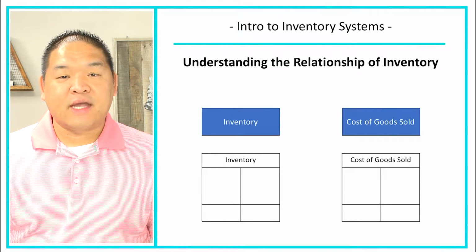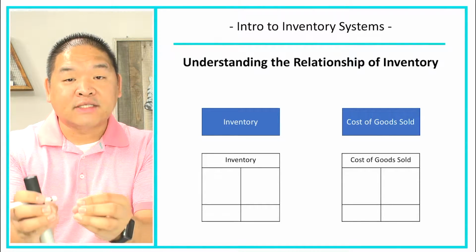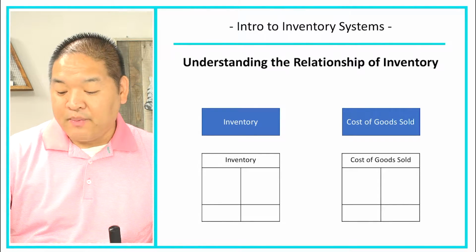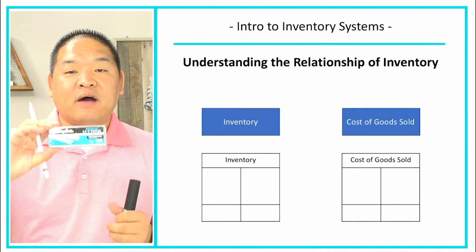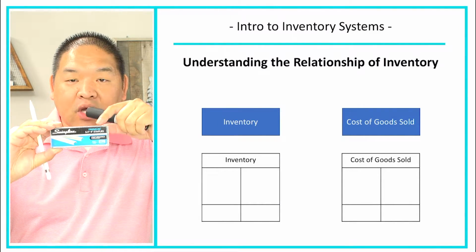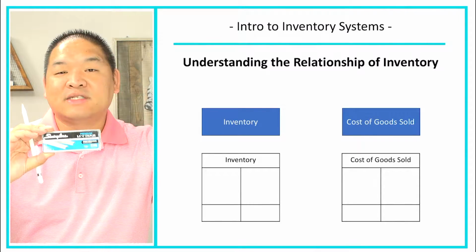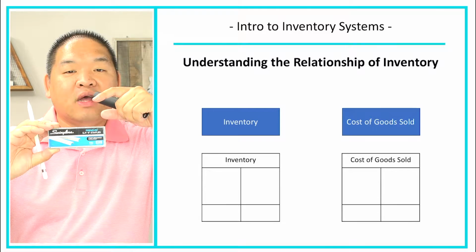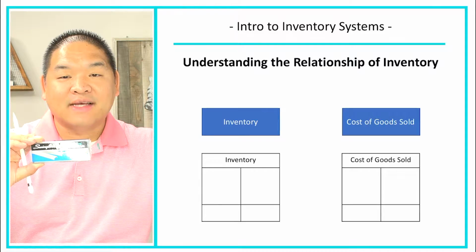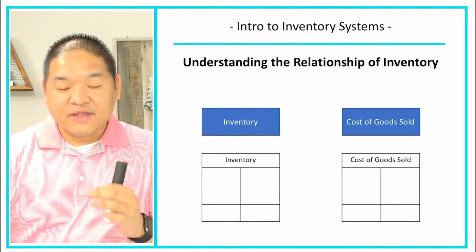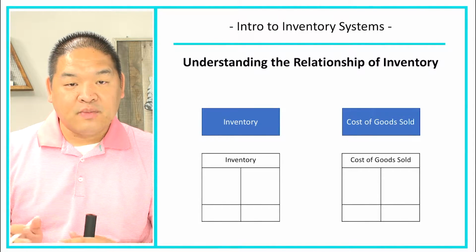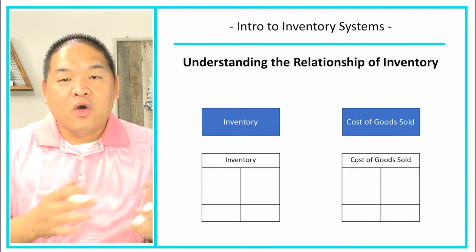The first thing that we should understand is the flow of the cost of inventory through the financial accounting system. So we're trying to understand the flow. When we buy, for instance, this packet of staples, what's the flow of that cost? That $1 it costs us to buy this, and then we're going to sell it for $2. What is the cost? The cost is $1, and then how does that $1 flow through the accounting system? If we take a look here, we've got the inventory account, and then we have the cost of goods sold. So that $1 for those staples would flow like this.